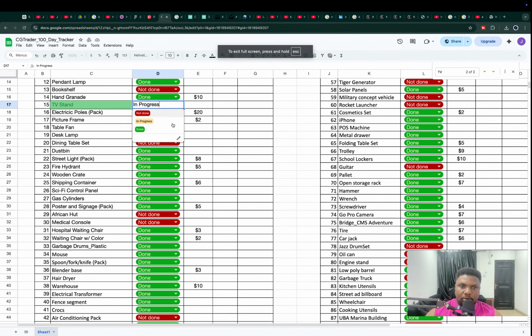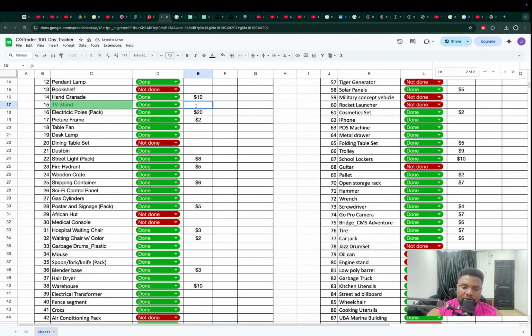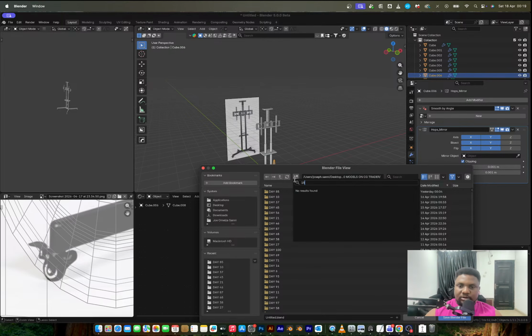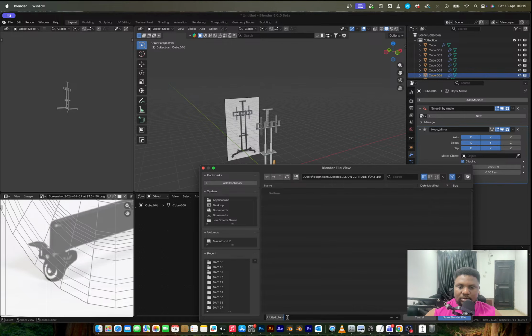Yeah. This is going to be priced low because it's not a crazy model to make. I'm going to put it at 4. And this is day 15. Did I use 30 minutes for this? I don't know. Day 15 TV stand.